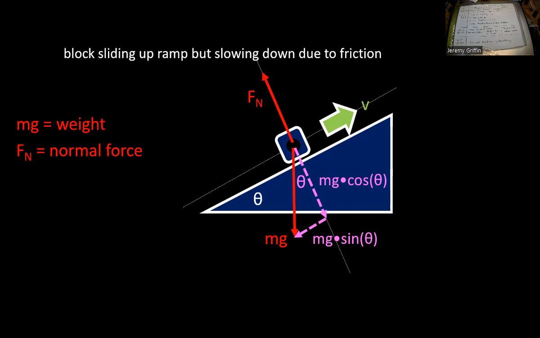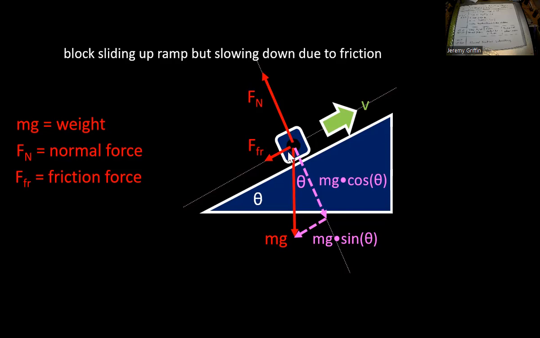But if the block is sliding up the incline, which direction do you think friction points? Is friction always going to oppose the motion? It sure will. Yeah, friction will oppose the motion. You guys see that's going to be different. So now, big picture point of view here. Is that block in equilibrium? It no longer is because there is a net force.